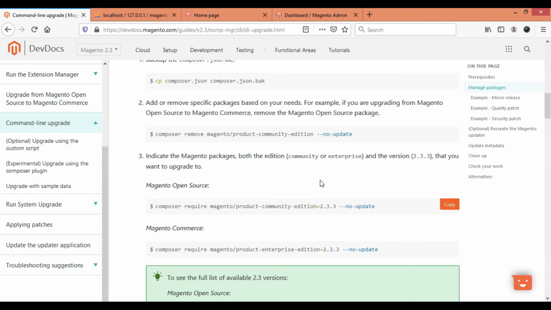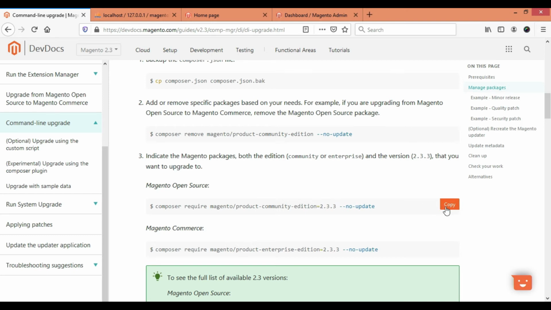And suppose you want to upgrade to enterprise edition, first you have to remove the community edition via this command composer remove magento product community edition with no updates. But we have to now upgrade to Magento 2.3. So we're going to use this command.